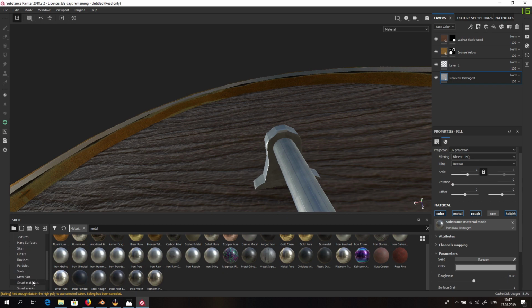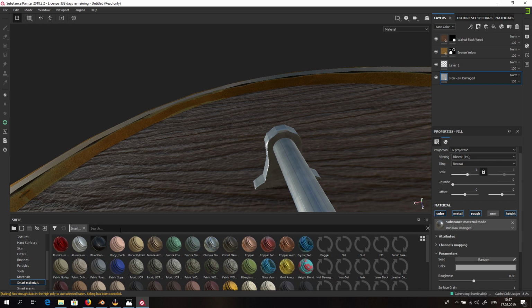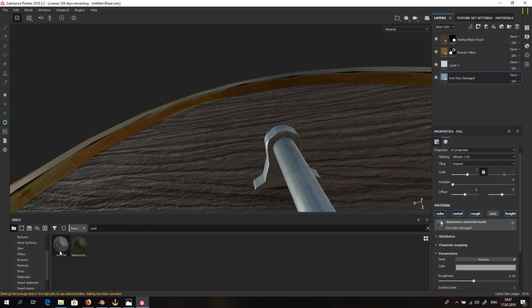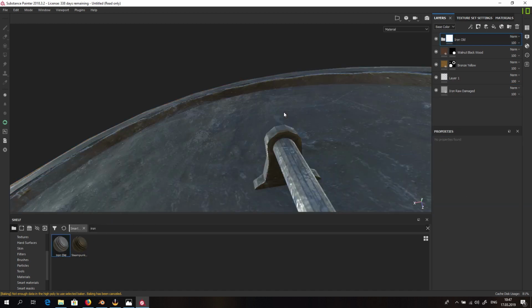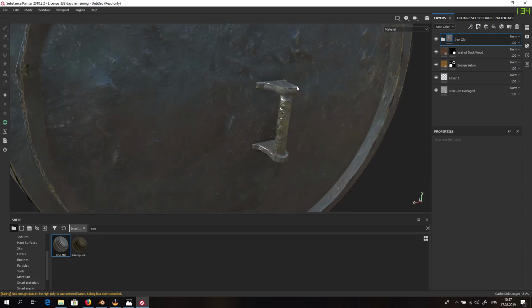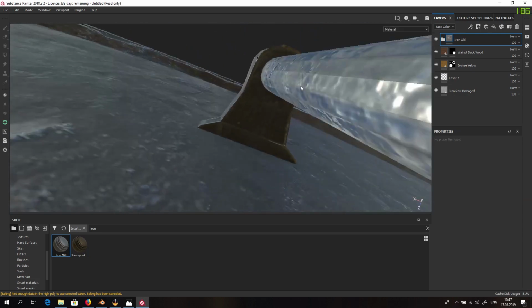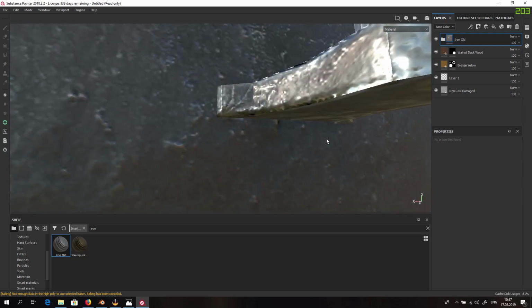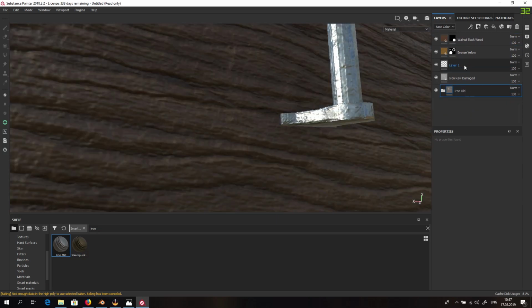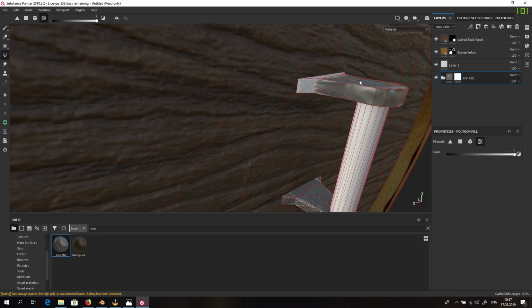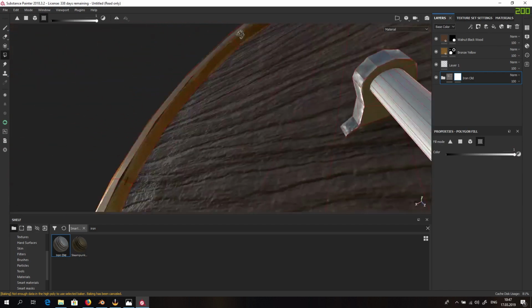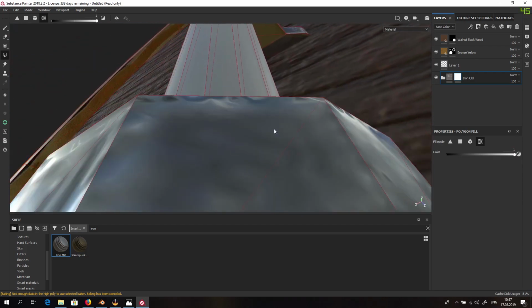So we will go for smart materials and find some iron over here. Old iron sounds good. And that may be basically what we are looking for. Shouldn't it? Yeah, I think that may be quite nice. So let's put it down and put that on the black mask I was talking about. I know that I said that we won't need it, but what can I say? I lied too.